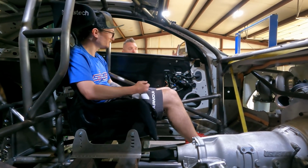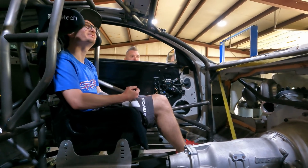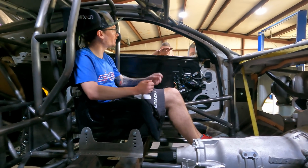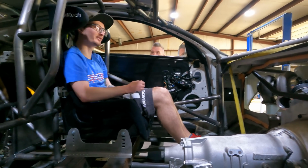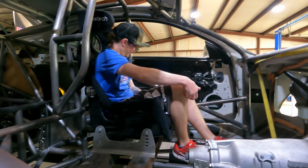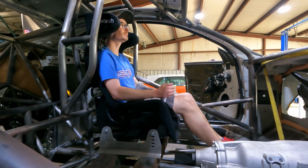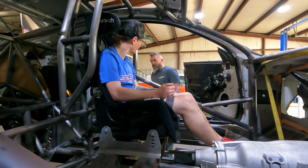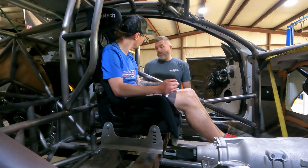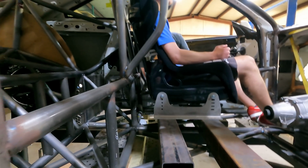Yeah, you're gonna have to put one of those semi-mirrors over here. Oh, with the bulb on it? Flapper? Hell yeah. Or it's 2021, you maybe do a live cam, like live footage. Put a screen in the dash. Yeah, there you go. Hell yeah. So the seat is pretty comfy there. Even the angle of it is good, which you can change with the mount and the rail. And it looks like the seat will go back some more, like another 2 inches.